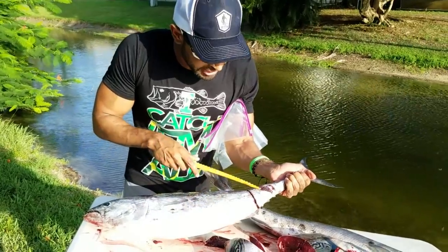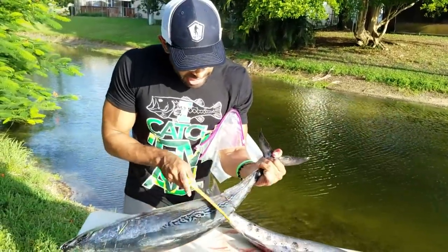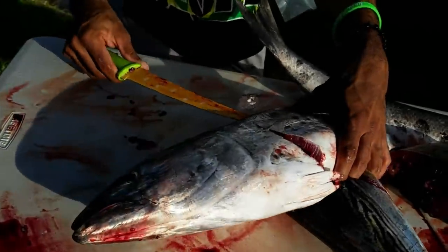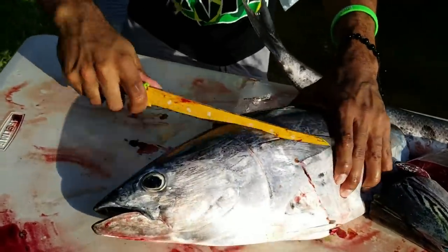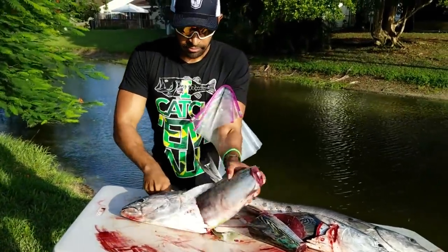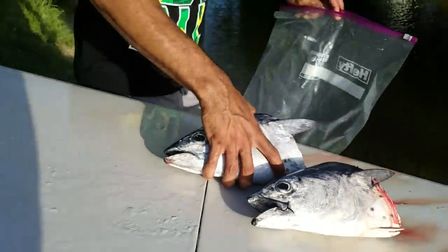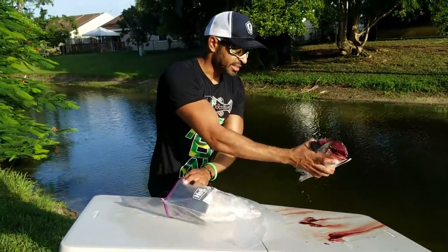Guys, if you didn't notice, this got hit by a shark earlier when we were catching that thing. It's all damaged. I just chopped it up right here, kind of ruined it, but this guy was already on his way out. Remember, with your shark baits, guys, you want to keep all the blood and everything you can together. So when it's melting out there in the ocean, all that chum is getting out there for them. Please do yourself a favor and do this outside. Hold on a second. Oh my gosh. We try to keep these things as whole as possible, all the guts and everything in there, nice and intact.